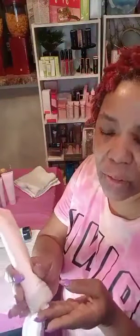So, I washed my face, and first I'm going to use the Age Minimizer. This is our 4-in-1 cleanser. So, first, you just put this all over. For my customers, I normally put it on a tray. You just rub it in. You can use the brush as well.